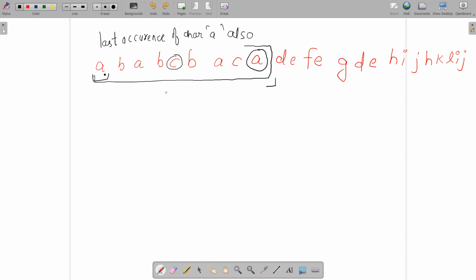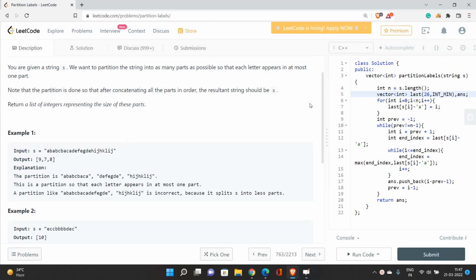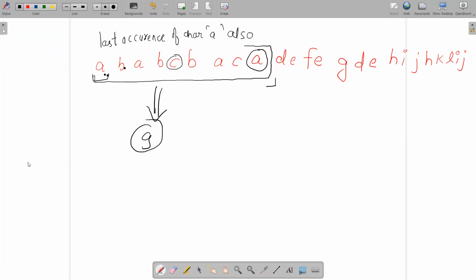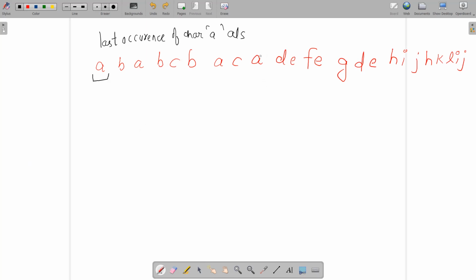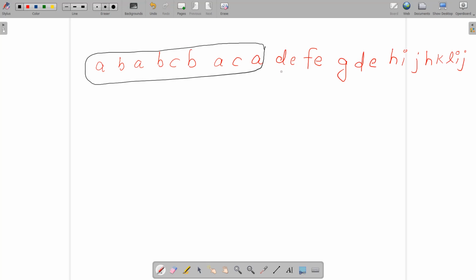So what about, yeah, we need to store the length, which is 9, I think. 1 2 3 4 5 6 7 8 9. Okay, so we need to store the 9 into our answer. You can see one of the answers in the very beginning is 9. Okay, so we need to move on to the next part. So we are already done with this part of the string. Okay. Now we need to move forward.